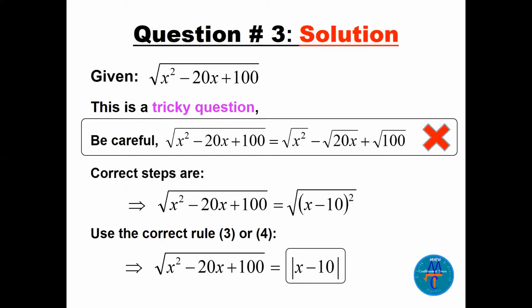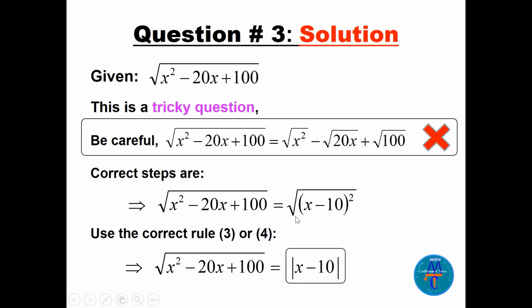Now, be careful. This is completely wrong here. If you think that you can split the radicals, minus split the radicals, minus split the radicals, this is completely wrong. So the correct steps are, make all this as quantity squared. So x minus 10 all squared. So this is like a number here, like a number m or n or y or k or something, all squared.